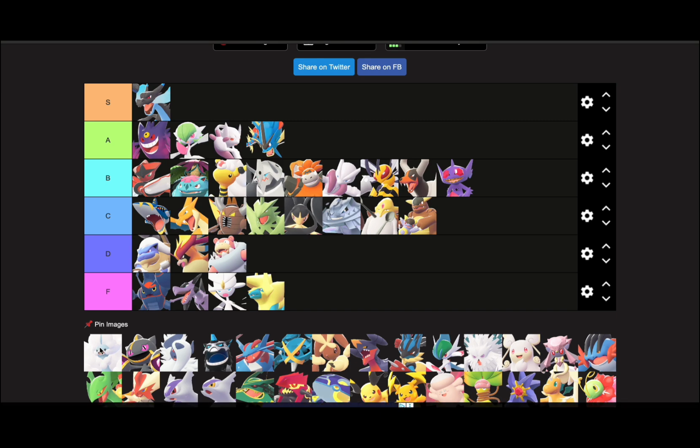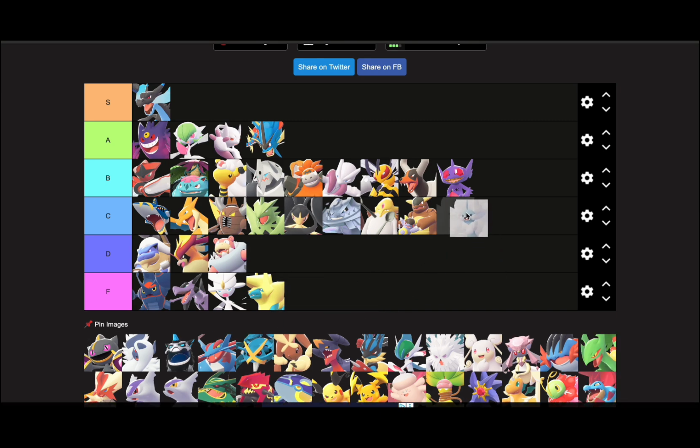Mega Altaria. I actually really like Altaria as a Pokemon, and the Mega doesn't do that much, so I think the best I can give it is low B tier.